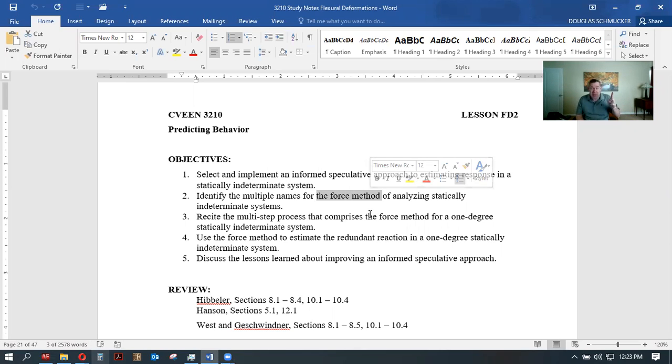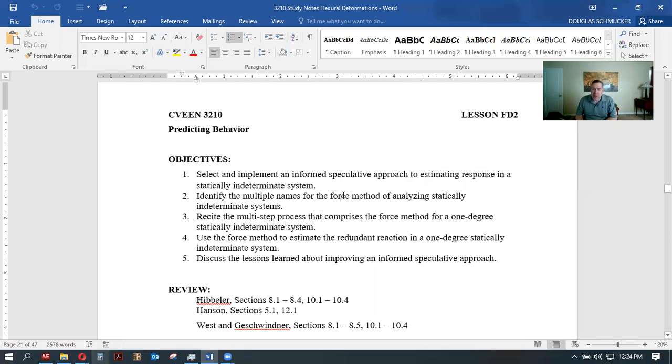You've got the relaxation method. You have the method of consistent deformations. You also have what's called the flexibility method. And the same thing is encompassed by the name the force method. Four titles, all emphasizing a different kind of aspect of what's going on. And that's why we have different names. But it's all the same. So once again, not in the same order, but the method of consistent deformations, the relaxation method, the flexibility method, and the force method.